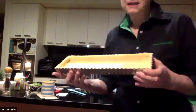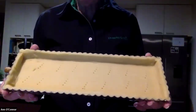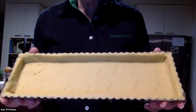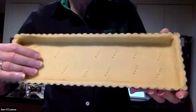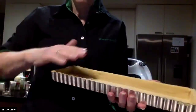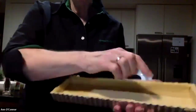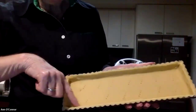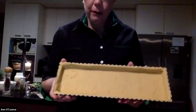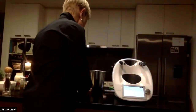So I rolled it out and then I placed it in a rectangle dish. Now this is a loose bottom dish. I do have one strip of baking paper in the bottom there, and I've tried, let's hope it doesn't fall out, to get it reasonably even around the edges. So push it down slightly when it's still soft when you're putting it in, and then run a knife along here to straighten that edge a little bit. Prick it so that it doesn't bubble up. You could pre-bake this with some baking paper and some weights if you wish, but I'm not going to do that today.